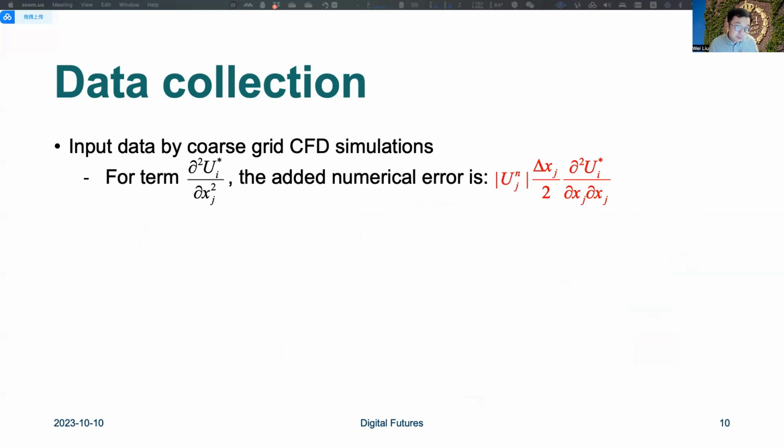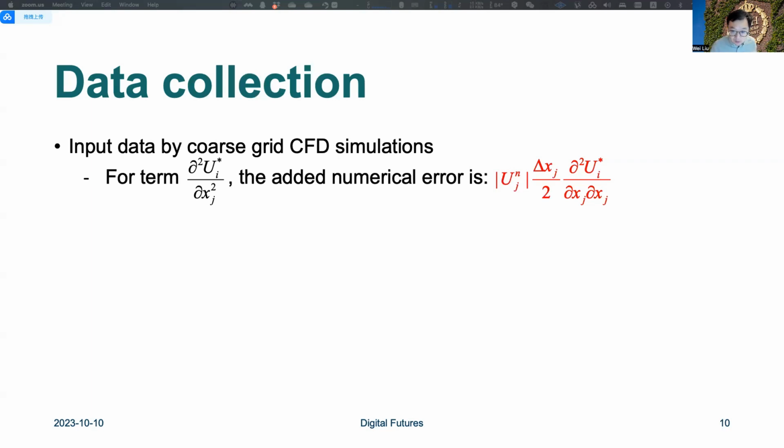Then to develop a coarse grid for this CFD simulation, if we have a look at the numerical error, for example, if we apply a first order upwind scheme, then we can find an extra coefficient added to the diffusion term, which is called the numerical viscosity. And this value is proportional to the grid size. So the coarse grid will introduce more significant numerical diffusion and decrease the prediction accuracy.